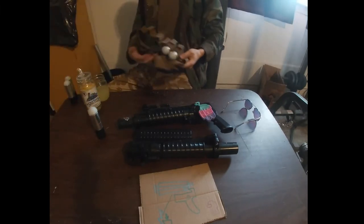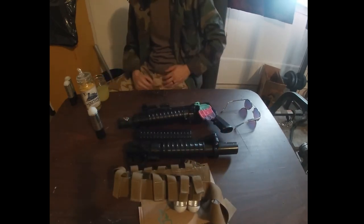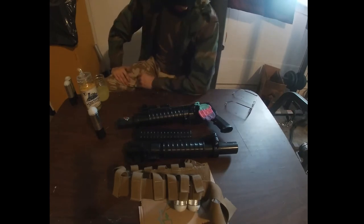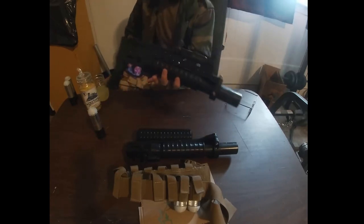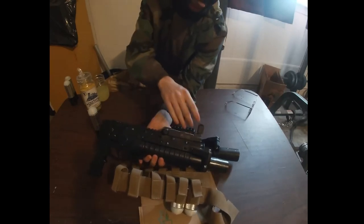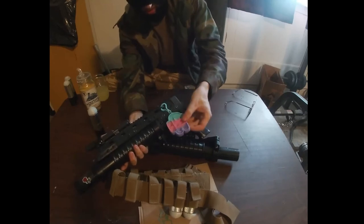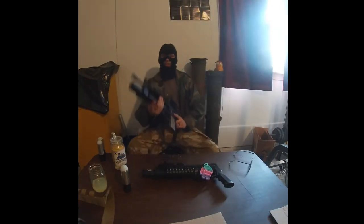Now we're going to talk about outfitting and putting this for use. I have here a Tactical Tailor 40 millimeter bandolier — don't know how much that cost the government, but it cost me five bucks or something. When it comes to launcher accessories, nobody normally has a launcher to justify the accessories, so here I am giving you the chance to own all the Tactical Tailor gear you want. This one is set up with a Knights Armament Company M203 rail sight, and it also needs a front sight — I have the cheapest UTG sight available. You can accessorize a little bit with an Among Us figure or a Minecraft sheep, who knows.